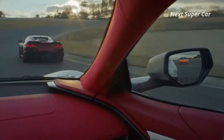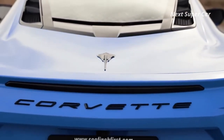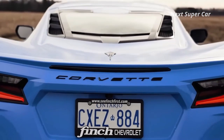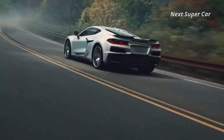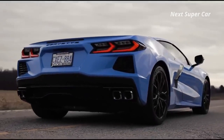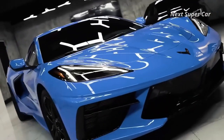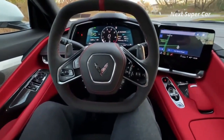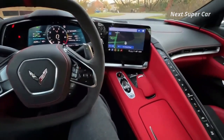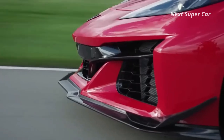While Chevy is busy introducing the hybrid Corvette E-Ray for 2024, it's also made a few upgrades to the entry-level Stingray model. Besides three new colors, Riptide Blue, Cacti Green, and Ocean Wolf Gray, the Corvette can also be had with new wheel designs and 5 new racing stripe colors. Inside, a new light green Artemis and sides design is now available, and all models come with an electronic rear view mirror that can project a video image from a rear-facing camera.